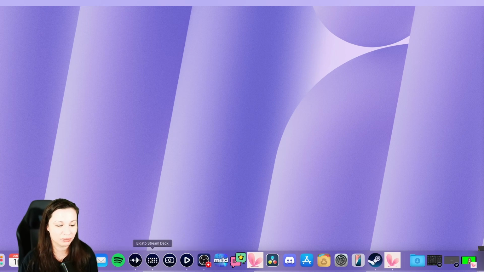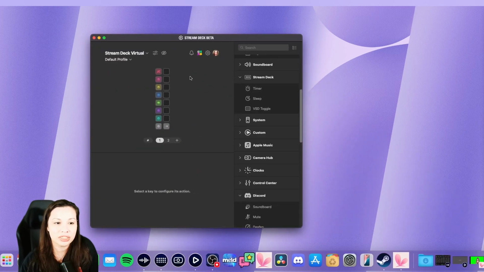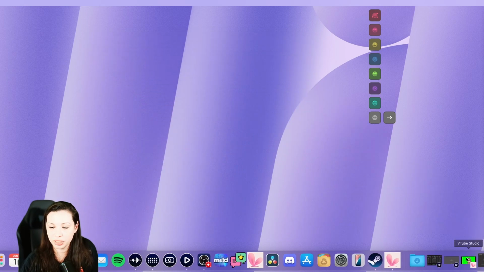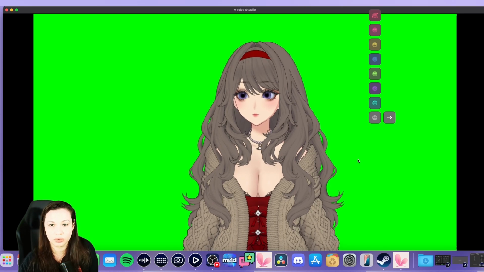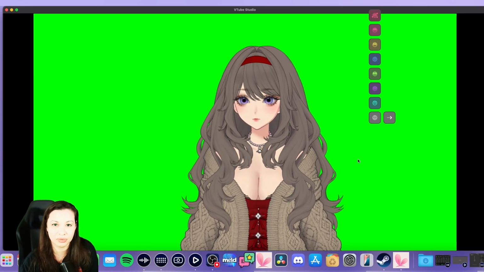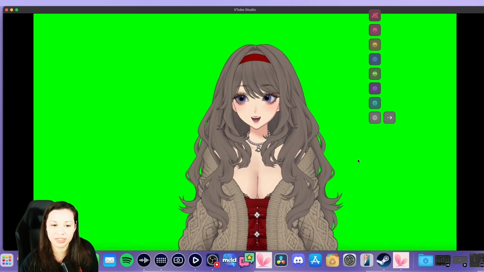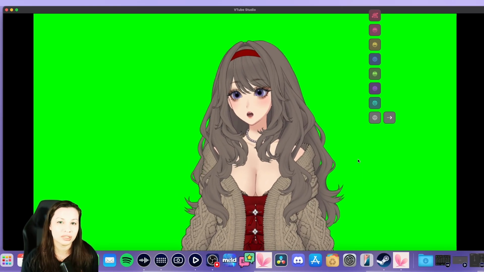So let's go ahead and pull up our Stream Deck, right? This is the virtual deck. I'm going to toggle the icon for the eyeball on, and then we can see this here. Now, as you can see, this is what I'm currently using Virtual Stream Deck for with my VTuber model. The VTuber model is the Suica VTuber model, right? I discovered it through one of the Elgato staff, and it was extremely affordable. It's really cool and very customizable.